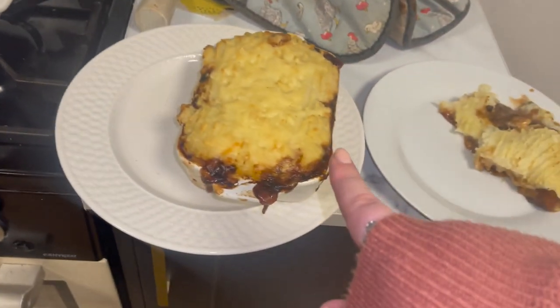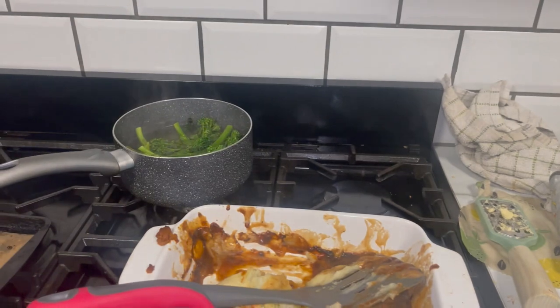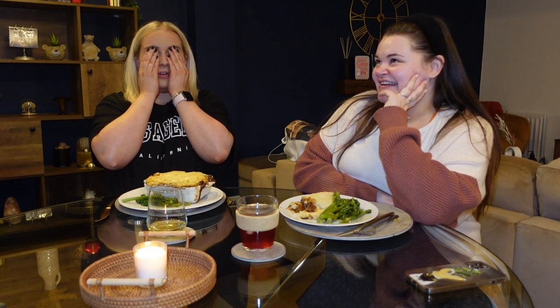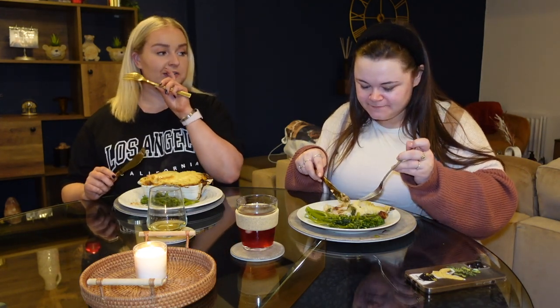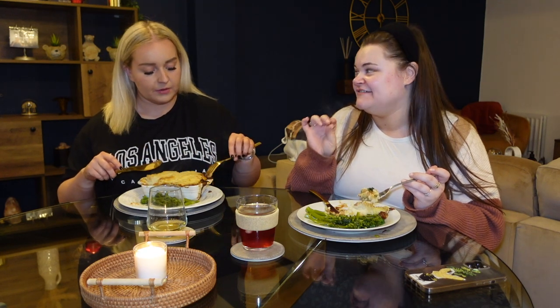I've started dishing out the main — it looks really big but I think I'll serve it in the dish to avoid making a mess, with the veg on the side. Jess says it smells like cottage pie. I explain it's actually a sausage pie — it was a TikTok recipe. She loves mashed potato! She admits she expected a tomato pasta. I tell her that was actually my backup plan — if this had gone wrong, that's what she was getting. But I wanted to make more of an effort and try something different.